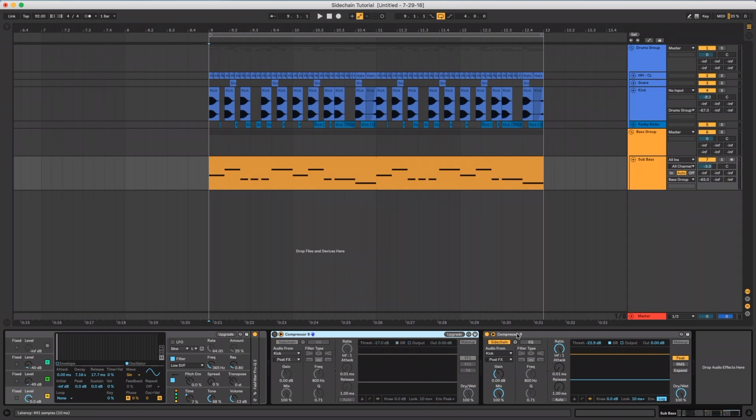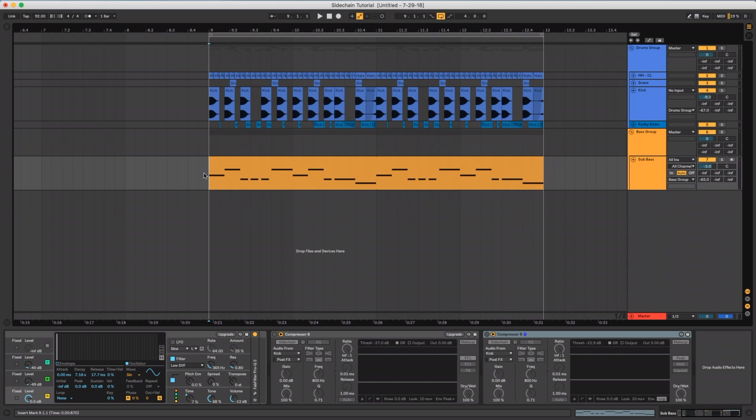Like I said, the Ableton 9 compressor is typically frowned upon for sidechaining for two reasons. Number one is it can cause some popping and clicking pretty easily, and it also is pretty easy to introduce some distortion into your signal here. So for the sake of the video, I've gone through and created a little bass heavy track just to illustrate what happens if you're not sidechaining.